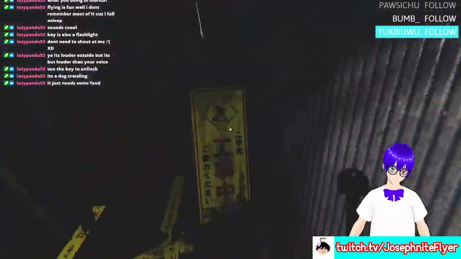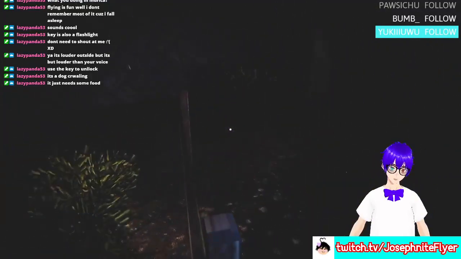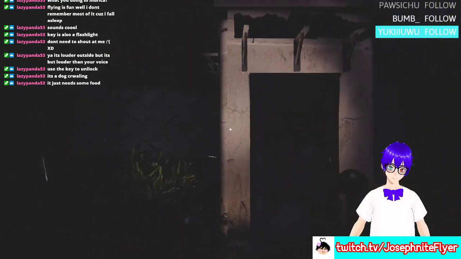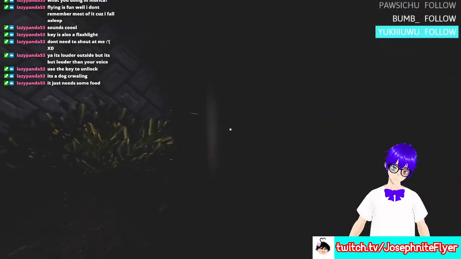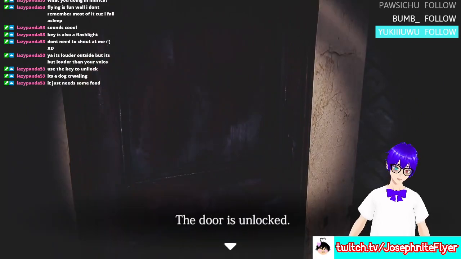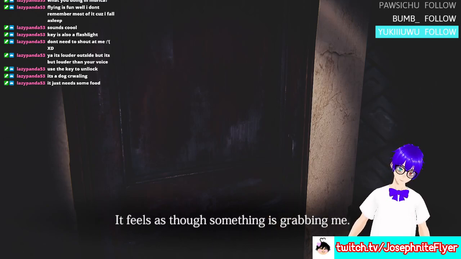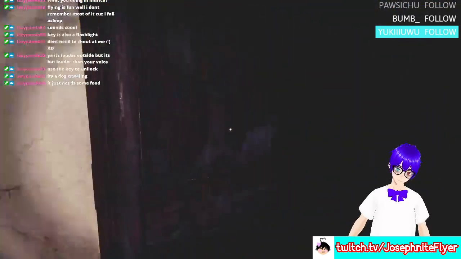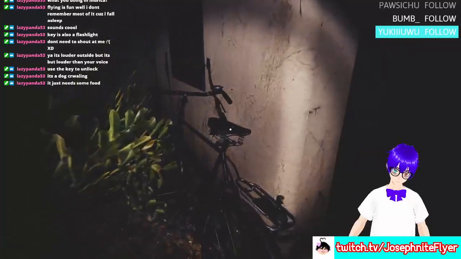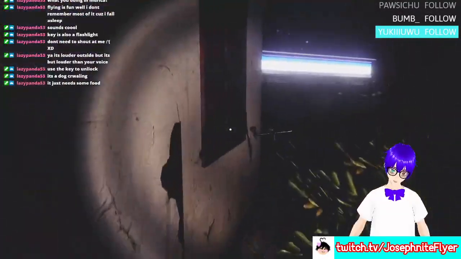Hello? Tall freaky lady? Hello? Am I going the right way? I don't know. Oh, a hut! This isn't gonna go bad at all! Oh, it's this door that needed unlocking. However, my arm goes numb when I try to open it. It feels as though something is grabbing me. Oh, cool. Can't see inside the window at all.